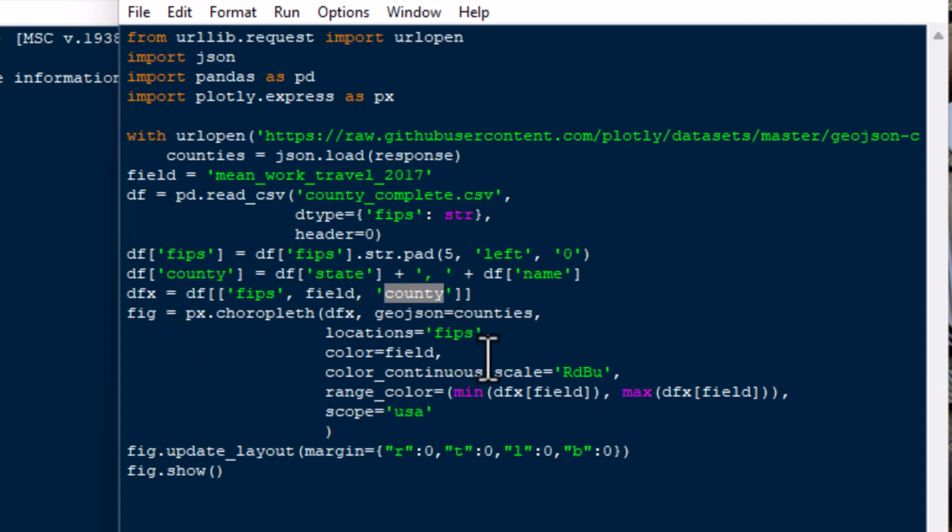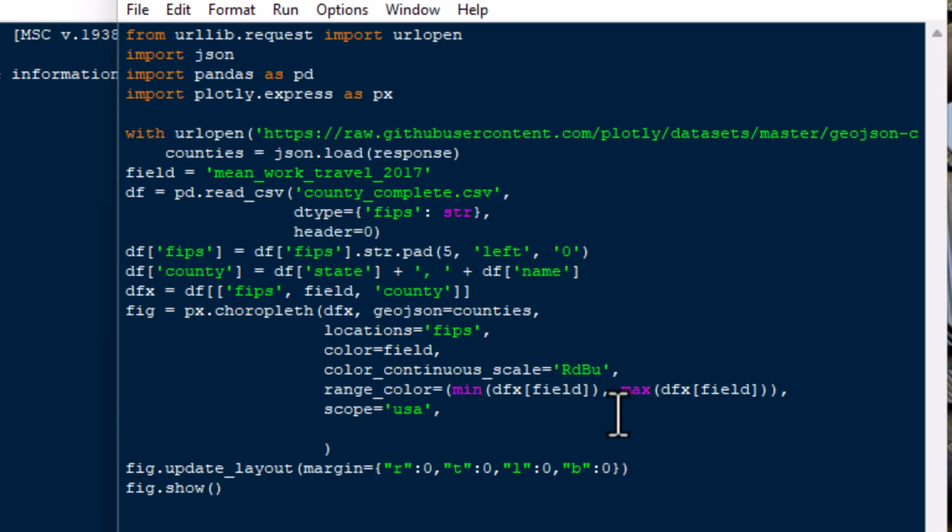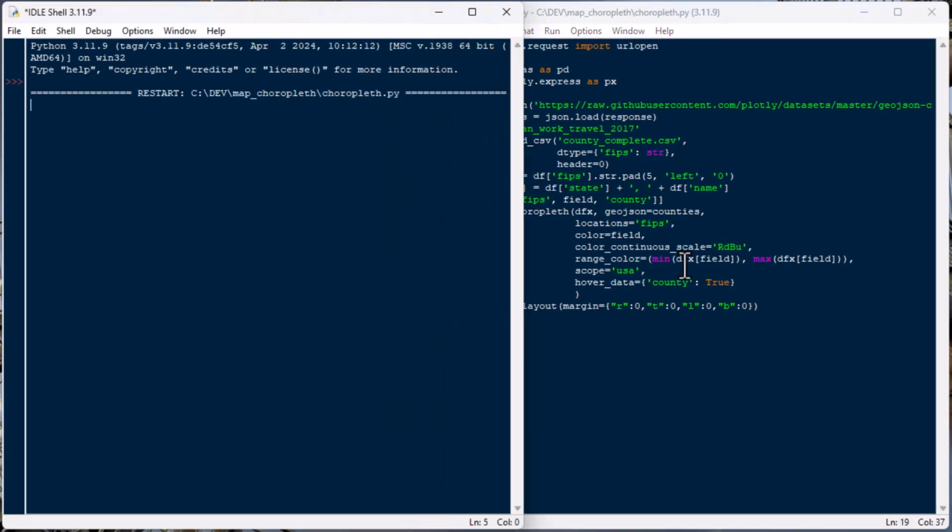You could create any other kind of data you want. You could put other data points in the hover over as well if you wanted. You could put the values of those. So you could hover over and show additional data points in that if you wanted to. But for now, we're just going to add the hover data argument, and we're going to create a dictionary here which will have county. So that's the name of that field, and we're going to say true. So we're going to make sure that we show that. So like I said, if you wanted to add other data points in there, you could certainly do that. You could show lots of different things.